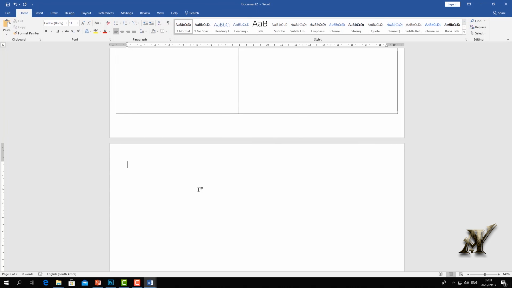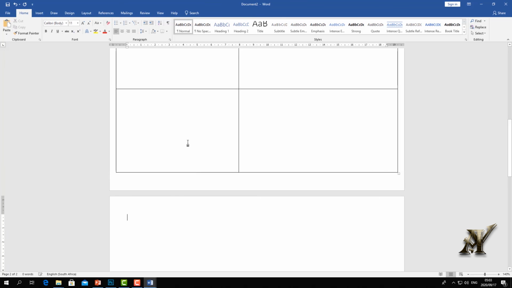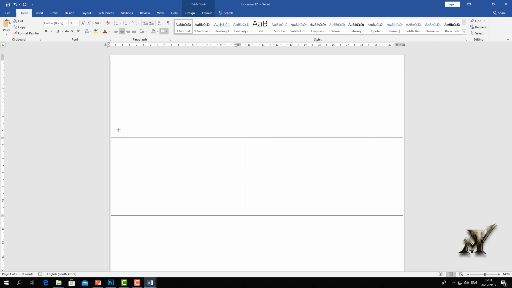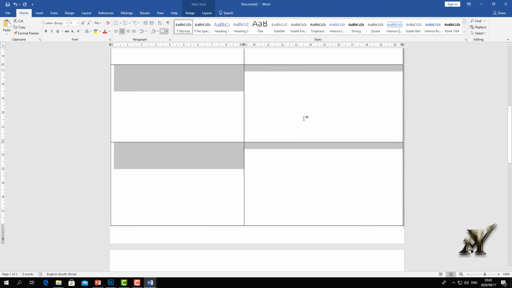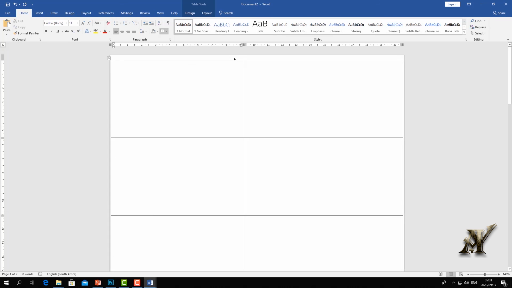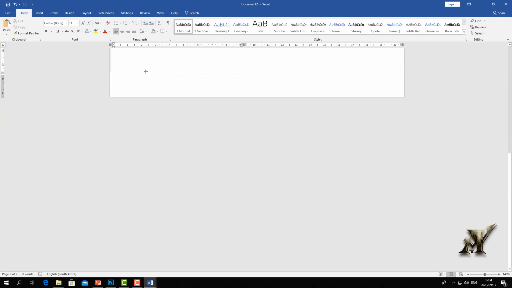I don't want to have a second page. I can drag a little bit like this. I'm gonna try to make this line to be on the page. And the only side here is this side. Okay, now we have our form of CV.